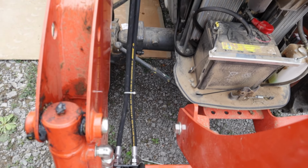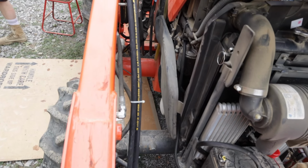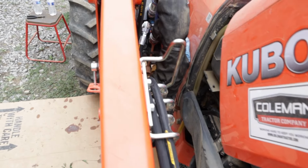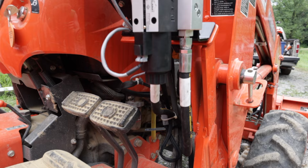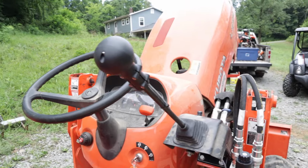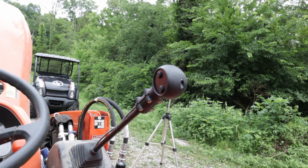After this, we threw some zip ties on the cables just to keep them grouped together. Here's the final routing of the two cables. And here's what the electronic valve assembly looks like all finished up. Here's what the new joystick knob looks like. The top button opens, the bottom button closes.